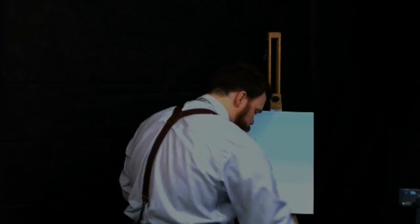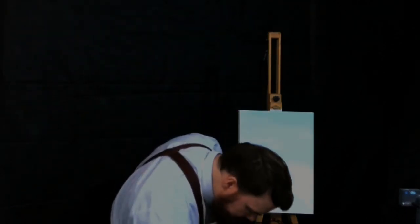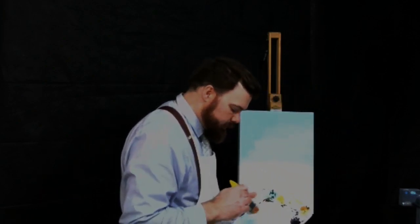If the paint feels a little bit sticky on your brush, you can add a tiny bit of water, just the corner of your brush. You don't want a wet, soggy brush. There we go. So that's quite subtly mixed. Give that a bit of a clean. Shake off the excess, cover the cameraman, and then we're going to go with a little bit of yellow ochre and white.